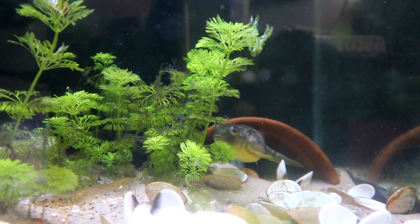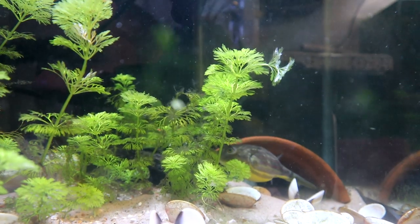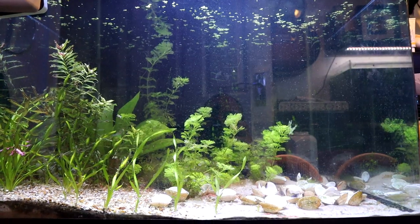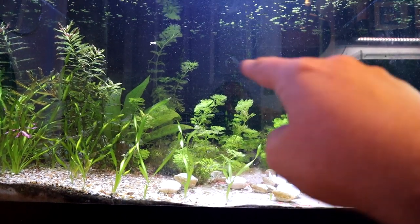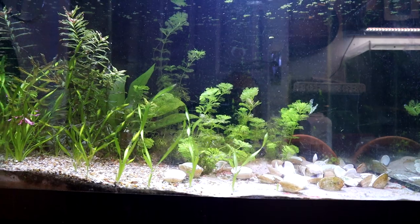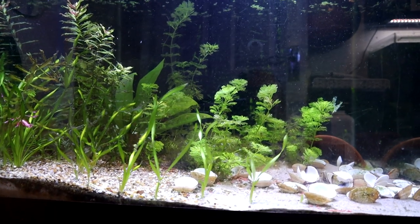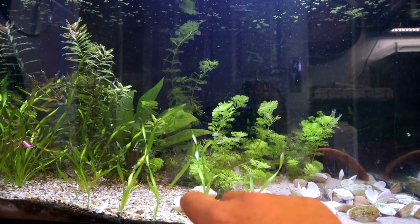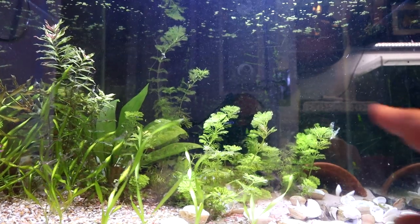But so far, with the other inhabitants of this tank - the Senegalese bichir, black ghost knife fish, a few bristlenose plecos, which are all bigger fish - he just kind of ignores them and gets on with his own thing. In terms of filtration for the tank, that's one of those spin stream nozzles - the flow from the outlet just spins it round and constantly moves the water, keeps things moving. And that's sitting on top of an internal sump just filled with bio home media, sponges and that sort of thing.